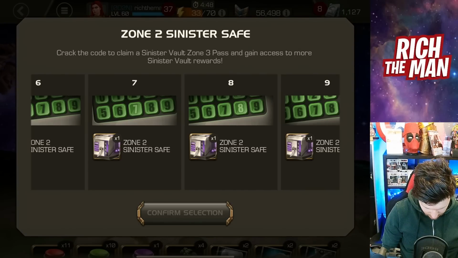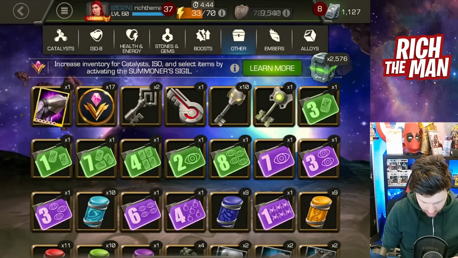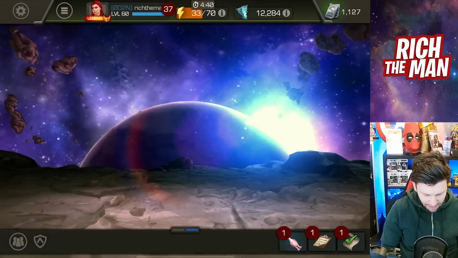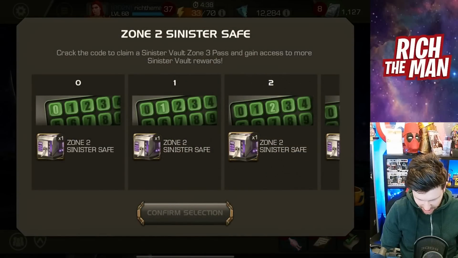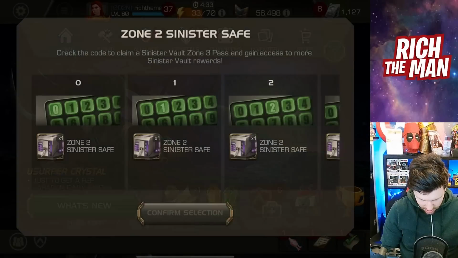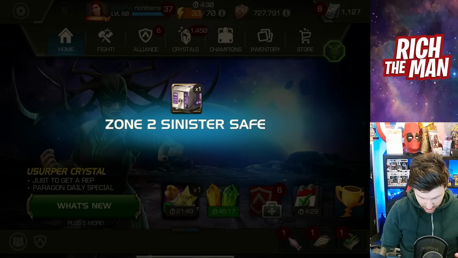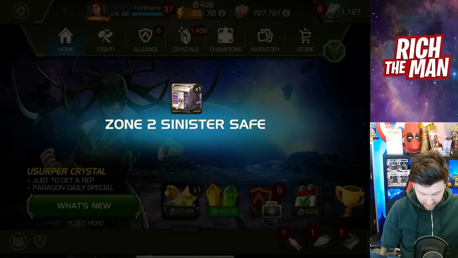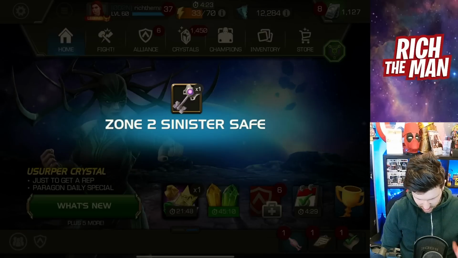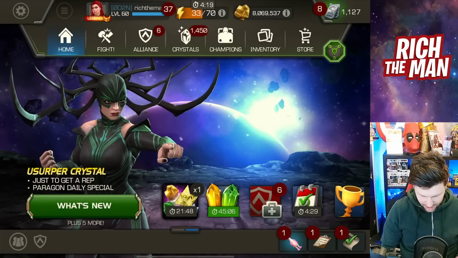So 7, which is there, 7. It looks like it's gone forever. It's gone into the abyss. Bye. This is a bug, by the way. As soon as you come back out of anything, then it's there. 7, and then you go 3, 3, and then... Come on. 6. Zone 2 Sinister Key safe done.